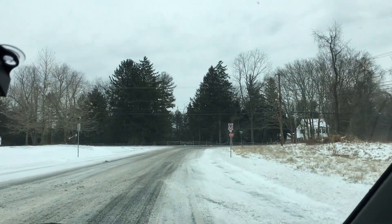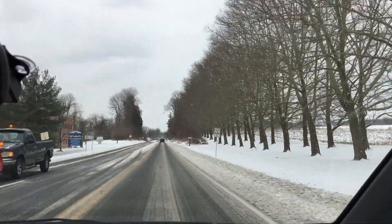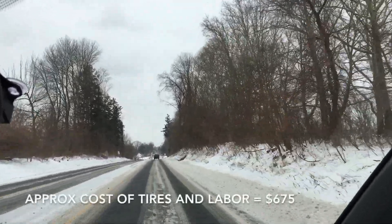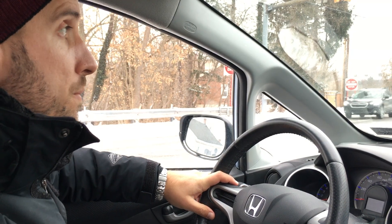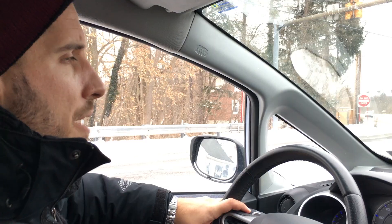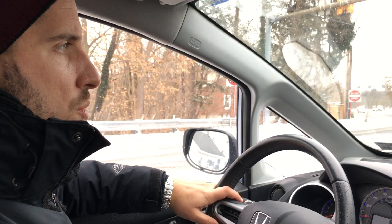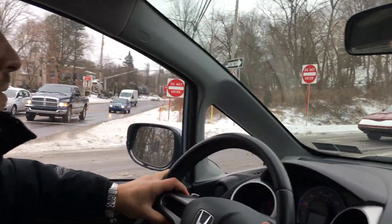We're not getting stuck or anything. We really want to reiterate — we are very happy that we invested in snow tires. It makes driving a lot easier. At this point we don't have the money to upgrade to four-wheel drive or all-wheel drive, and this is the next best thing — although you should have snow tires no matter what. Having winter tires definitely takes the edge off. If it's pure ice, forget about it — you'd need studs. But this works very well. I'm not nervous at all while driving.